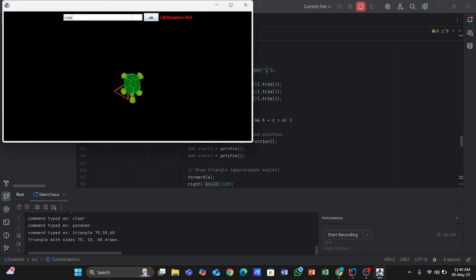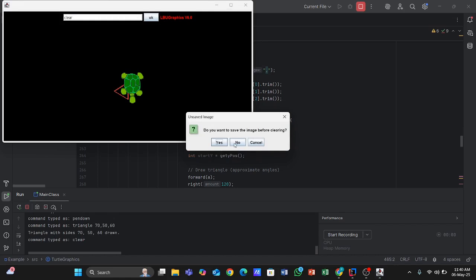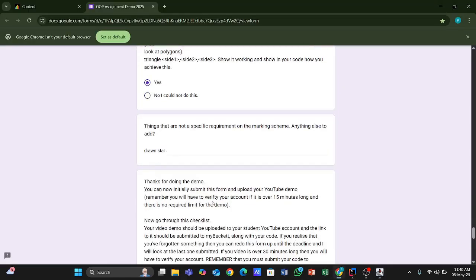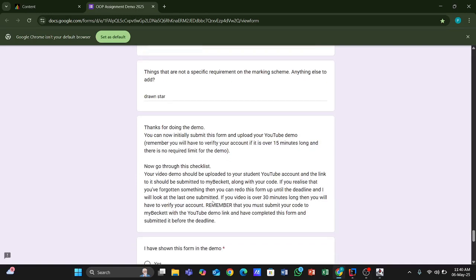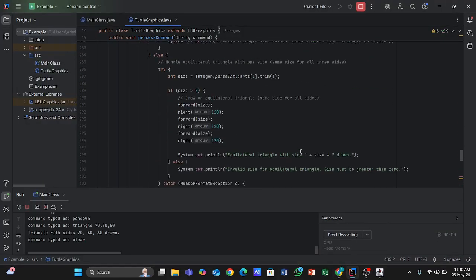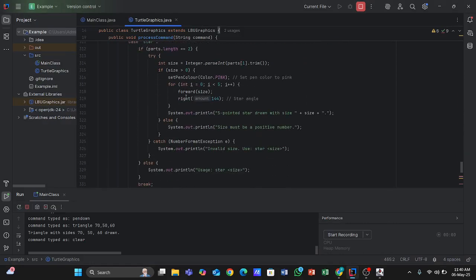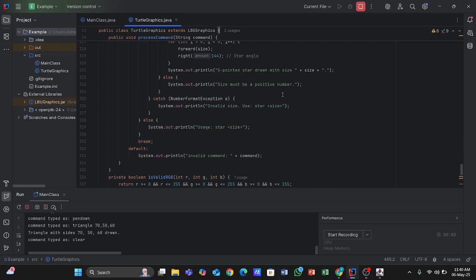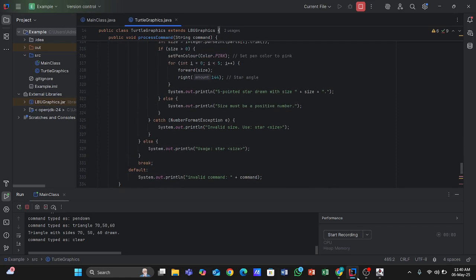Now I will clear the screen and see what it says. Okay, things that are not specified in the marking scheme. So I have drawn a star and I will show the working command for the star. So here is the working command for the star and I have set the star color to pink.